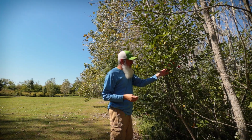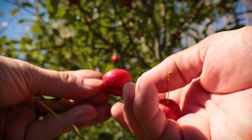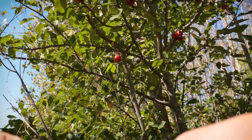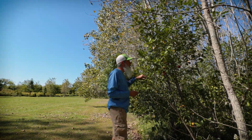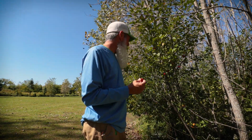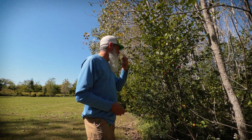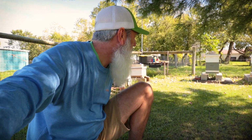And I saw these little red things here. They're the most perfect little crab apples. Normally they're all eaten up by worms and stuff, and these ones are in good shape. I didn't know we had a crab apple tree here. Man, that's sour. Oh, not too bad. I'm gonna have to show Rachel. I don't think she knew we had this.